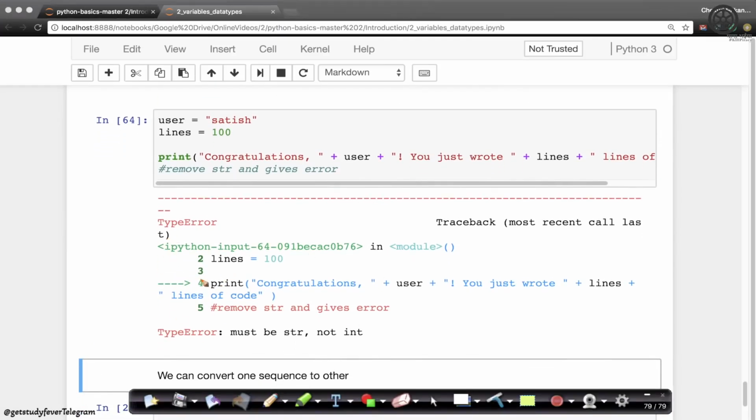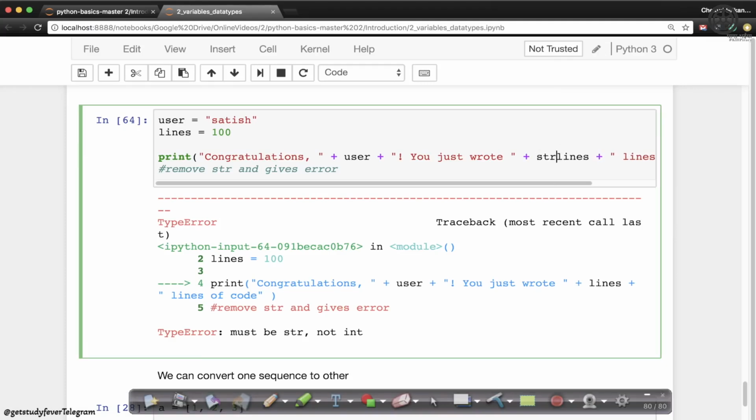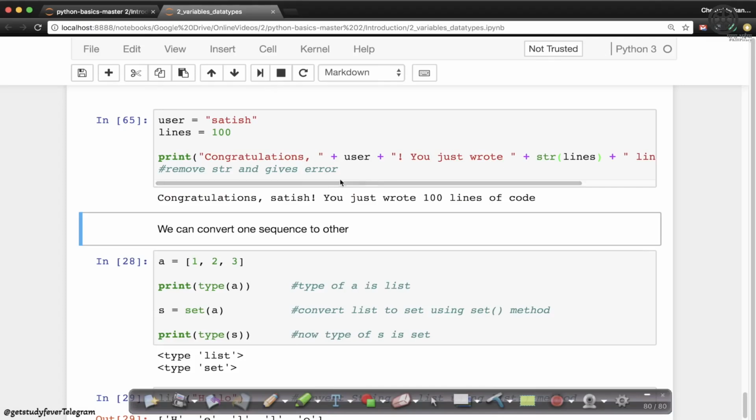It says the error is at this line because it's marking it with an arrow, and the error is that it must be a string and not int, and this is an int, and that's a problem. So let's correct it again. If I just say str, everything falls in place and just works, because now you're concatenating. This plus here is not your numerical plus, not your mathematical 2 plus 2. It's basically concatenating or joining your strings.